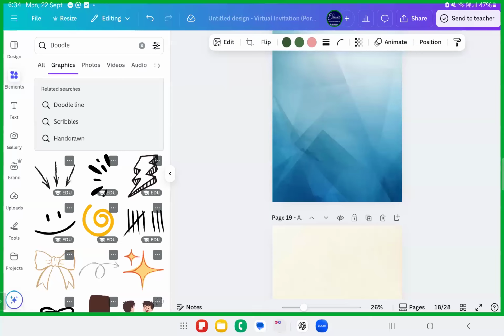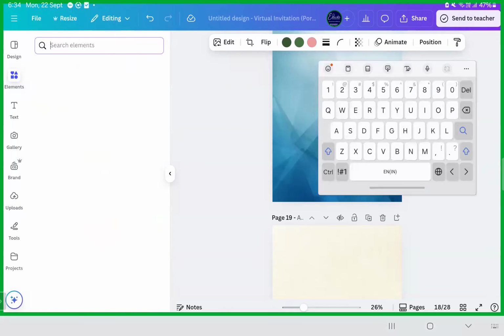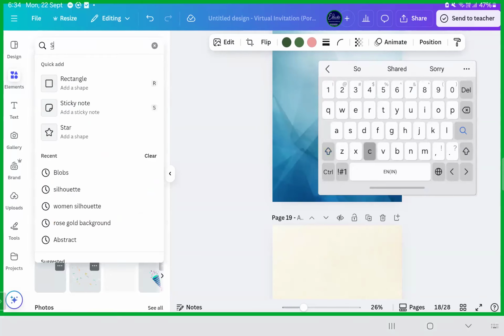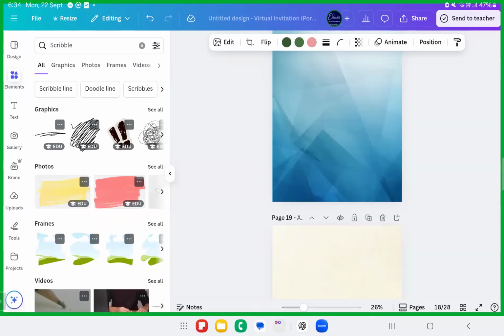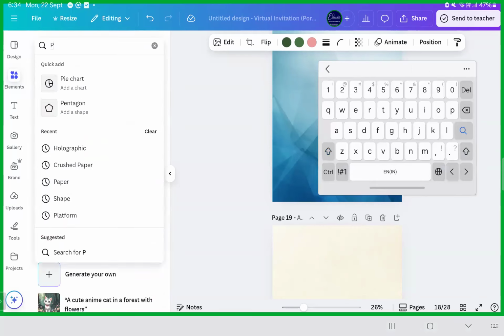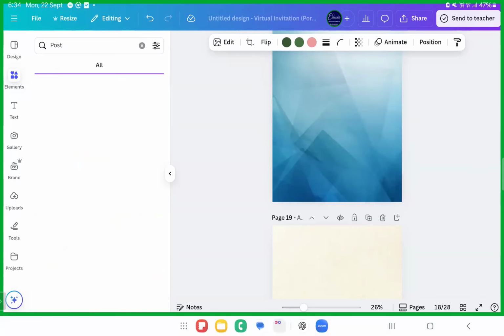Till now, how many have you written? Please let me know. We also have something called scribbling. You have scribbles if you want. You can please mention in the chat box. Mashallah, barakallahu feek. You know there's something called posting, P-O-S-T, post. Why do we write this post? Go to the graphics and see.